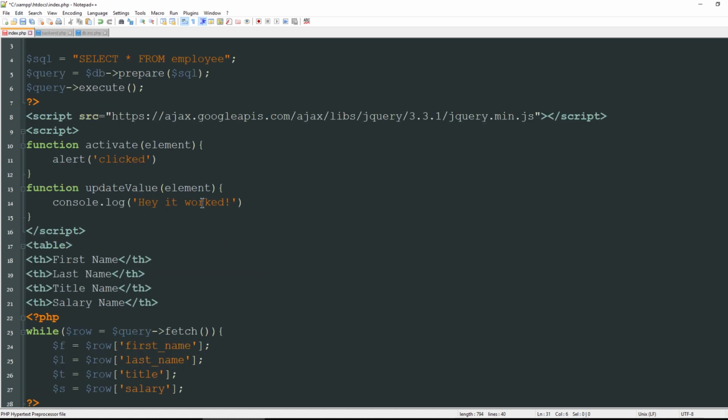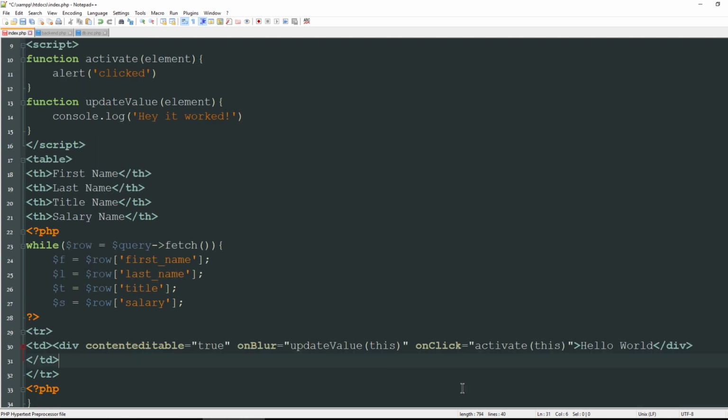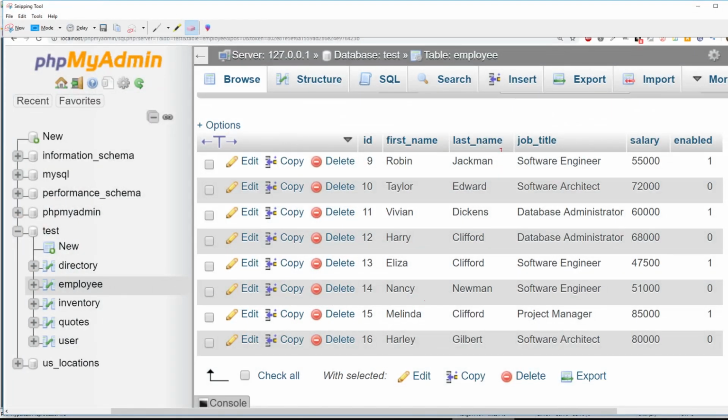This update value is ultimately going to have to grab the column that we're talking about, a unique identifier, and then obviously the value. Okay, so if I'm looking at my database, right? So if I'm doing a standard update on my database, I would do update employee, set first name equals something, where row equals, let's say 12. Okay, so that is the format that we have to follow. So we're going to have to pass the database or the table name, a variable for the column. We don't know which column it's going to be at the time. And then we also have to send this unique identifier with it.